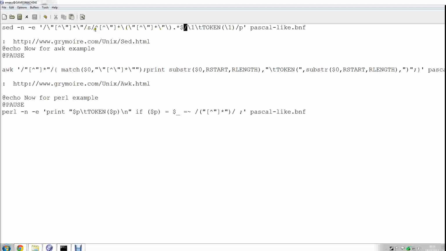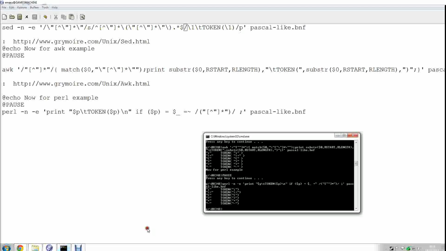So we have a line that starts with any number of not-quote characters, then remember from the quote, and then we've got the characters in the quote, that's a set of not quote, then the quote, then we want to stop remembering, then any old characters up to the end of the line. That's what that regular expression says. We want to substitute that. \1 means the first pattern we remembered, which is the one in the brackets, the one we were looking for. So that outputs the string, then we want a tab character, then the word token, then the string again, and we want to print that out. And that magically produces the thing.